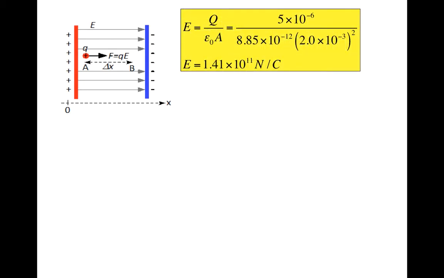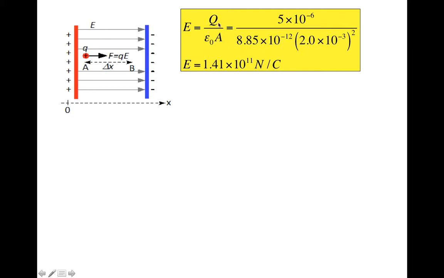Okay. Now, this question really shocked me, for those of you who did not answer this, because this was simply taken from the homework. Now, first he wants you to find, he gave you a parallel plate capacitor. He gave you the charge on each plate, which is 5 microcoulombs. And he gave you the area, which he said that it's a plate of sides 2 millimeters. So what does that mean? That the two sides are equal. That means it's a square plate.